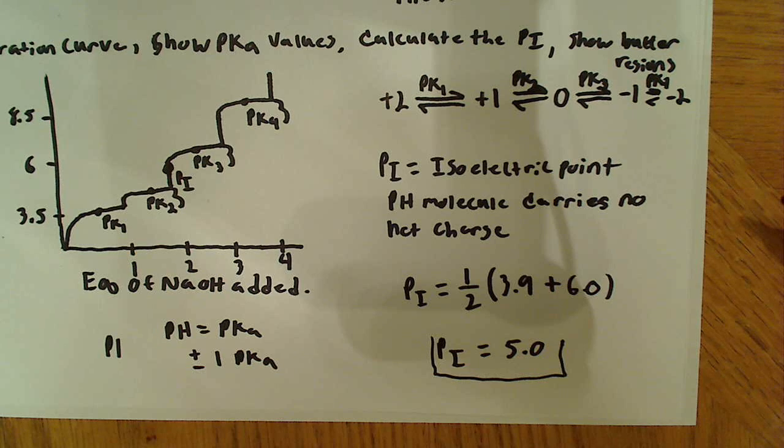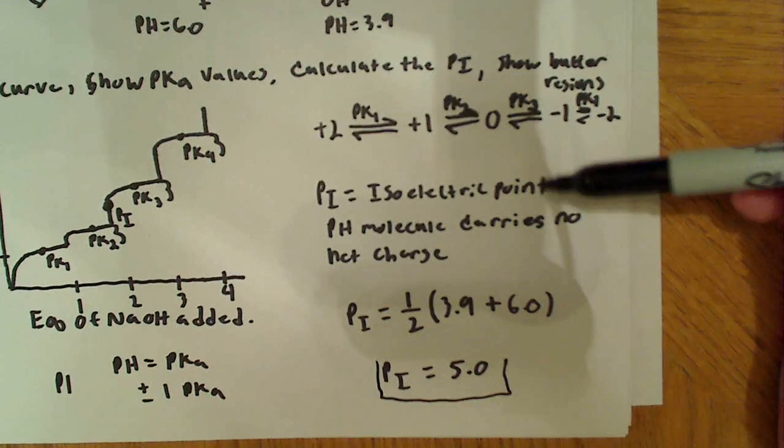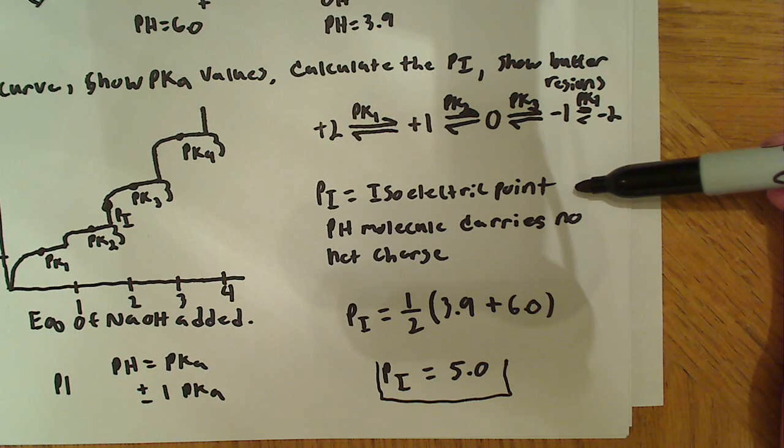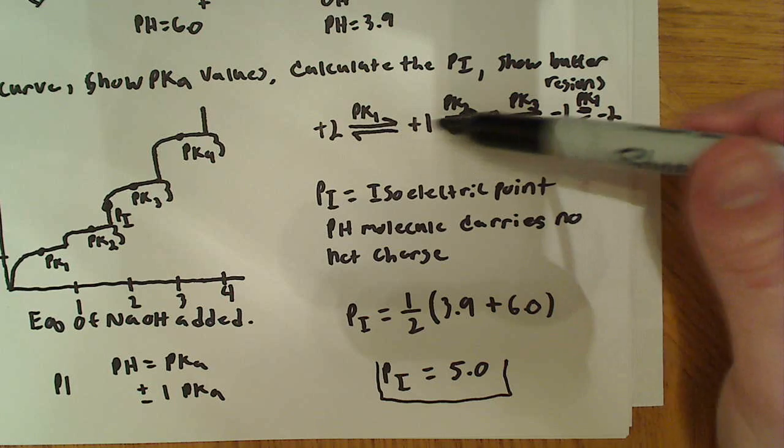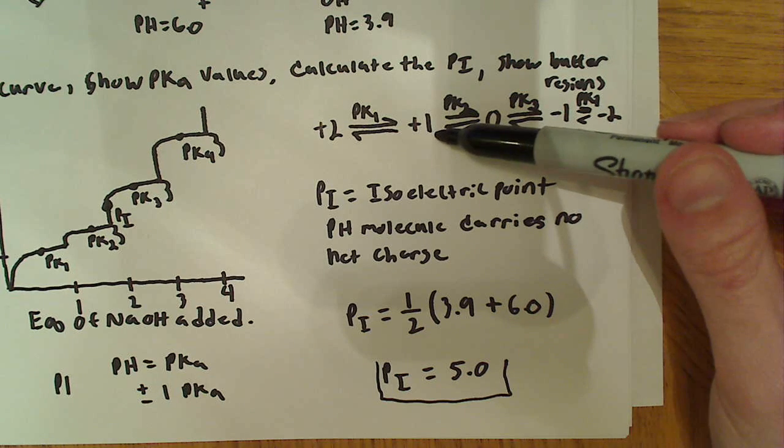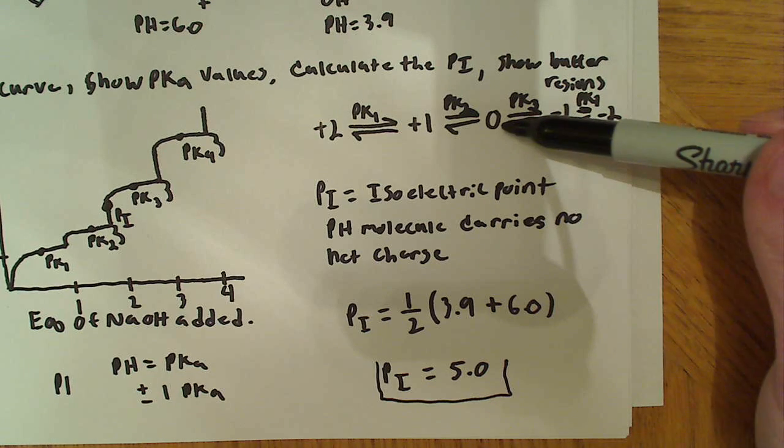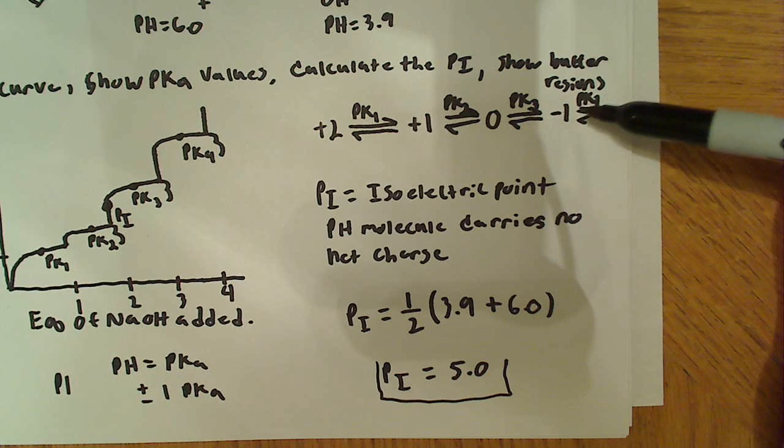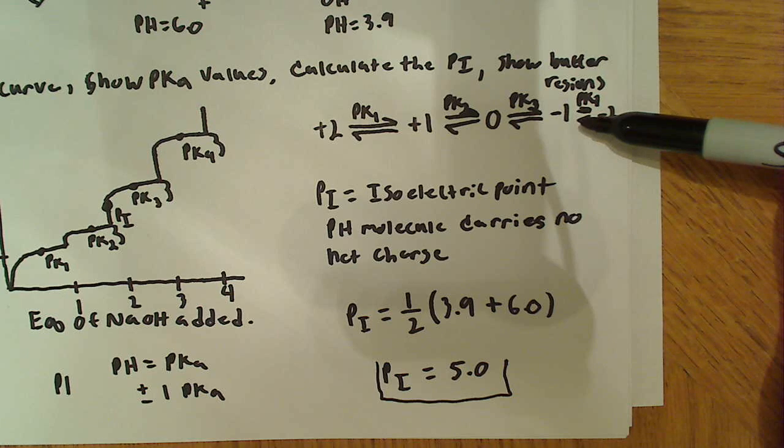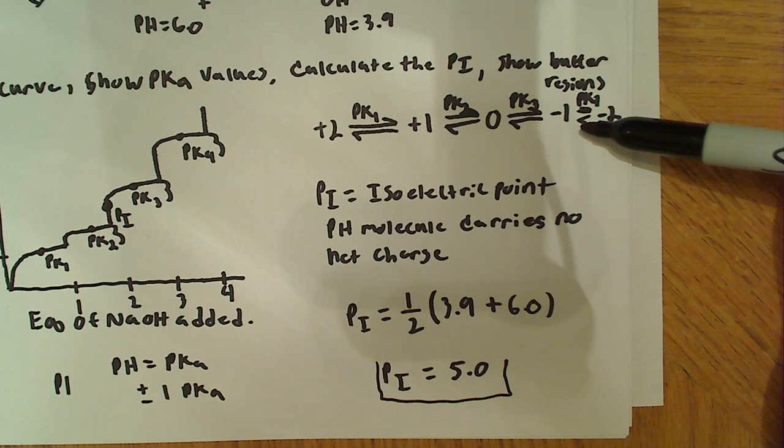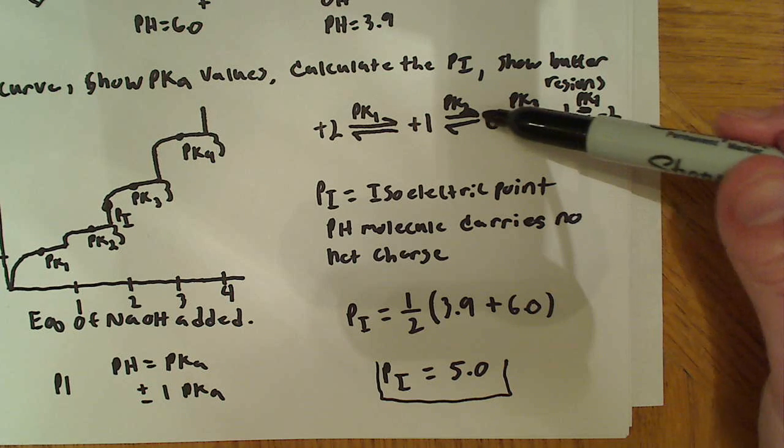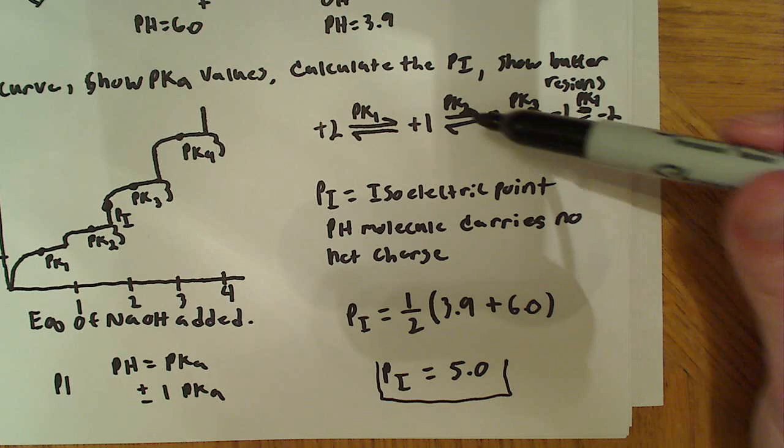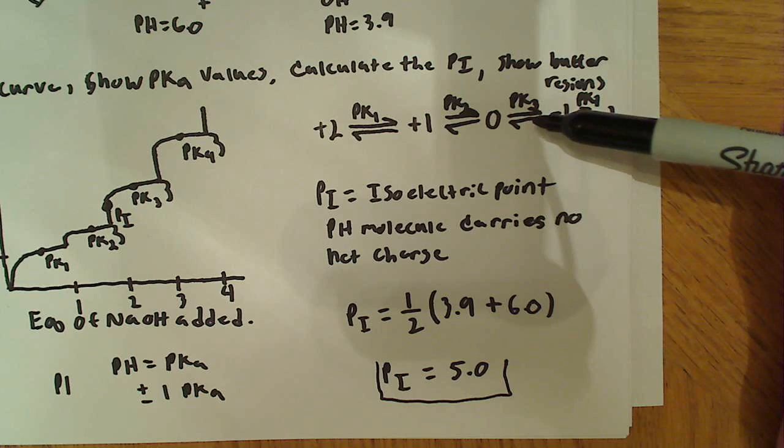And other than that, that's about all you need to do to draw one of these titration curves. They're not all that difficult once you get the hang of it. I hope I explained this pI for you guys correctly, in a way that you can understand. Essentially the isoelectric point is the point at which a molecule carries no net electrical charge. So by drawing this little setup up here that I drew where I said pK1 is from plus 2 to plus 1, we lose one proton. Then from pK2 to pK3, we lose another proton, we got a net charge of 0. Then from pK3 to pK4, we lose another one. So basically from there you'll be able to see visually by doing it this way where the molecule has zero net charge.